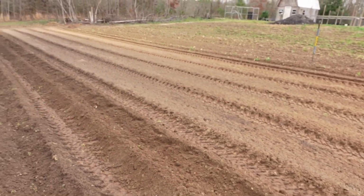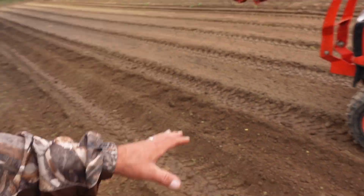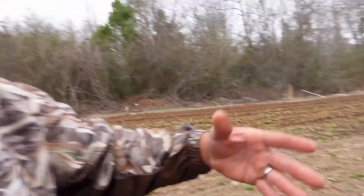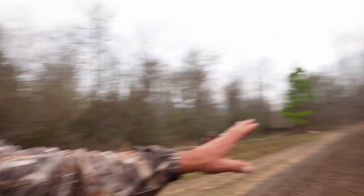Welcome back, guys. So we're down here at the plot where we're going to plant our potatoes, and if you remember correctly, in a video or 2 back I said that we planted our potatoes on 100-foot rows, and this is the plot where we're going to put our potatoes. I was originally going to put them in this plot here, which you can tell the vegetation hasn't completely died off in yet, so we had this other plot ready, and I told you then that we would use either or. I feel like this will be a better place anyway, because you can see how loose this soil is, and potatoes like a loose granular soil, almost on the side of sandy loam. This soil over here has a lot of clay in it, and that would be good for some crops. I think I'm going to save this one for cantaloupes or watermelons or something like this. But we've got plenty of room here.